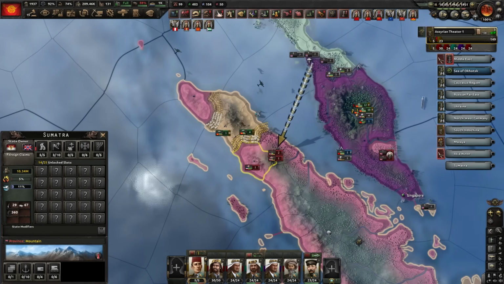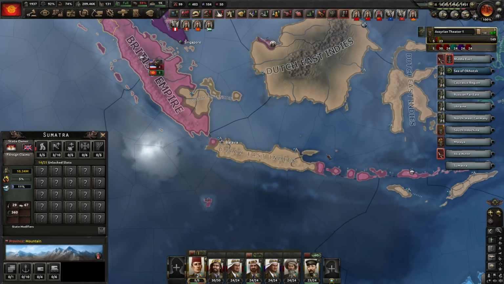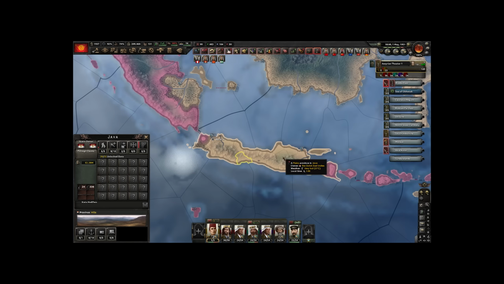We managed to land in northern Sumatra here. God damn, our allies are so bad at defending shit. I literally just helped them take Java and now they're losing it again.